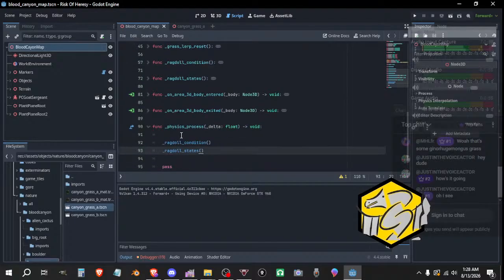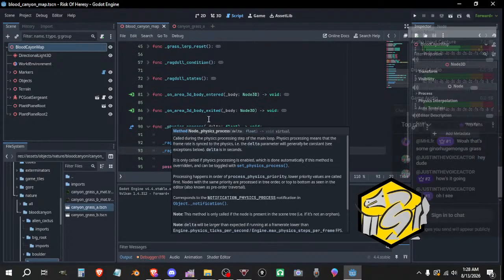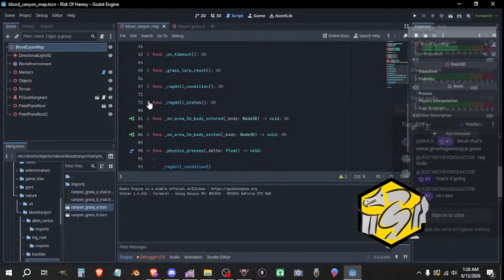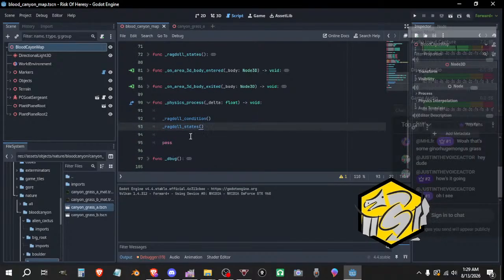I feel like that should be the correct order. I don't know where these should run, but I put them in the middle. I don't know. Could put them at the bottom. I'd say the top or bottom.